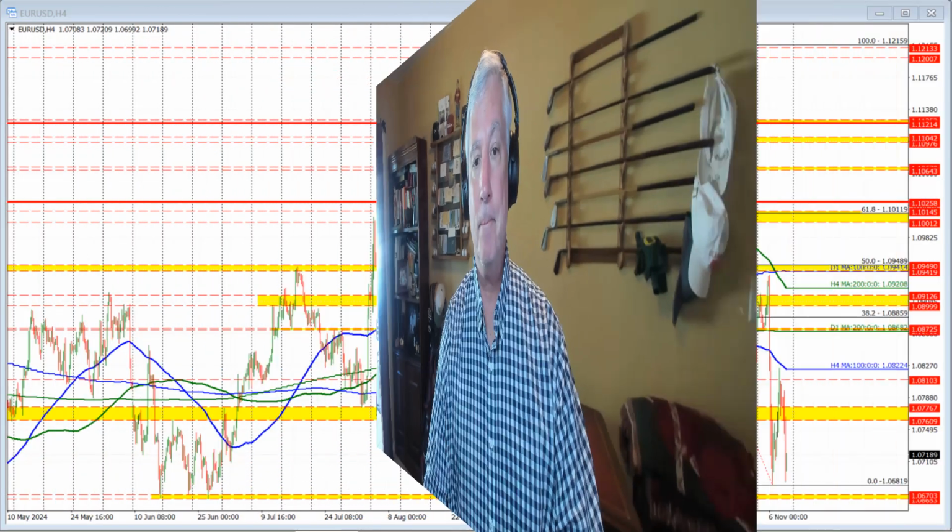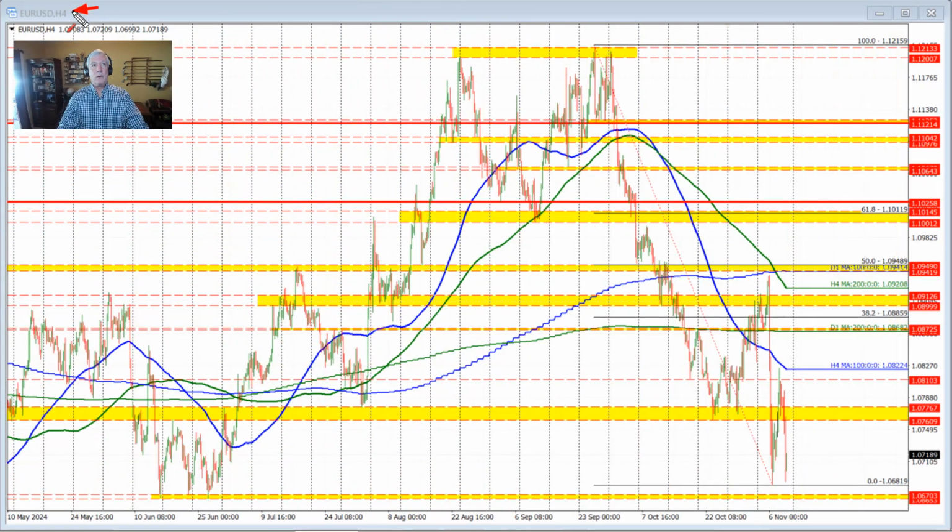So let's get started. Looking at the 4-hour chart of this currency pair, at the beginning of the week the market found support against the 200-day moving average, moved higher into the U.S. election, but found willing sellers just ahead of the 100-day moving average. That's the blue line in this chart. And as the election results started to come in, we started to move sharply to the downside.